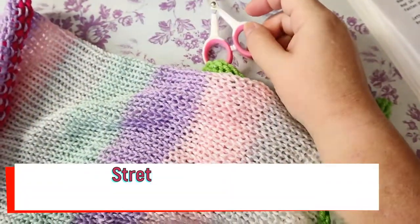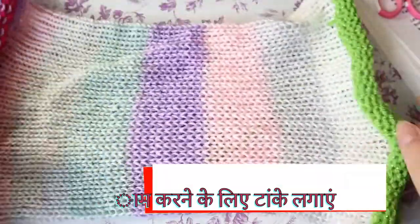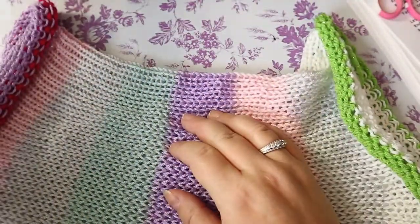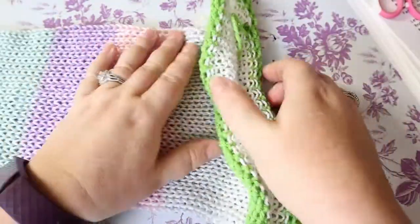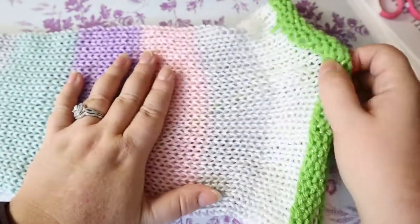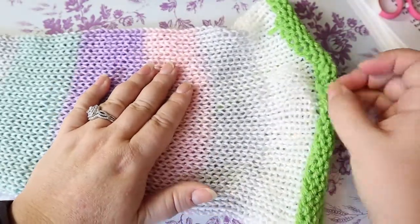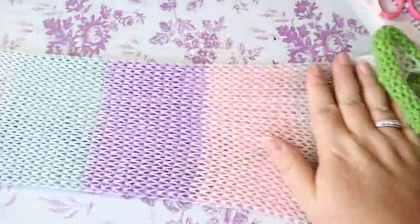So I have a whole mess going on here at my craft table. So you get your stuff out. Now I had to add some white on here that wasn't part of the roll, but for the most part some of that's just going to get sewn into where we're going to sew. So anyway, stretch out your work.